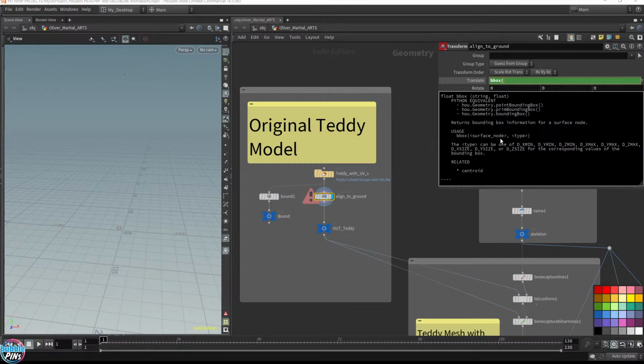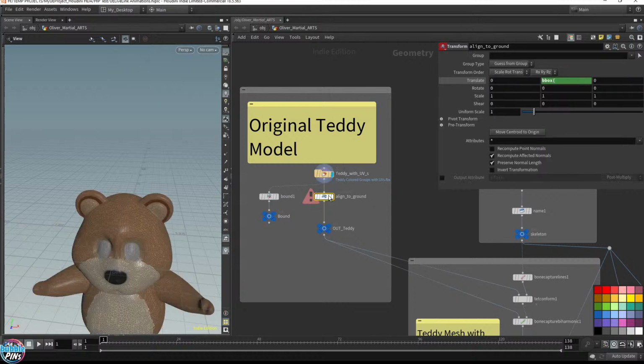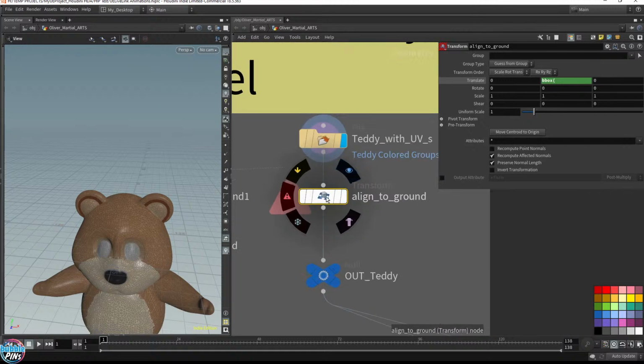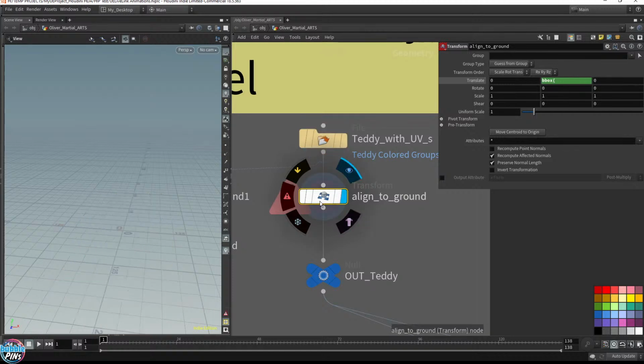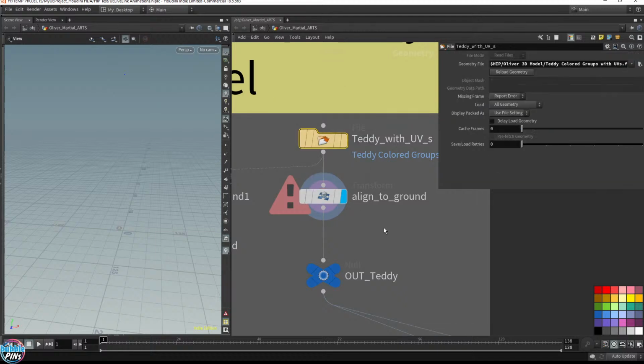For us, in this case, I want to find the bounding box of this teddy bear over here. So from the perspective of this transform node, we're coming from this transform node, and we need to go to the path of this teddy bear up there.